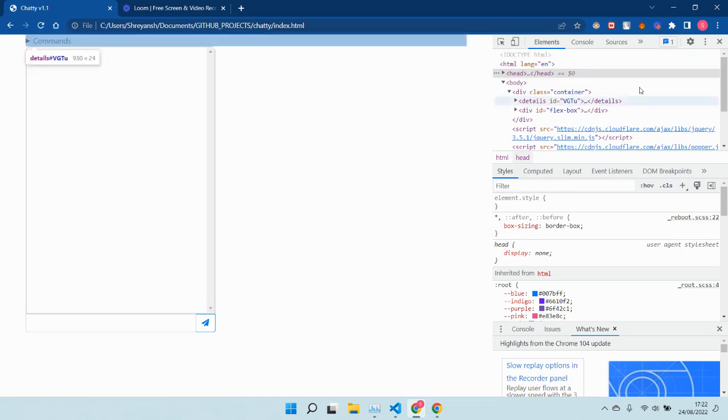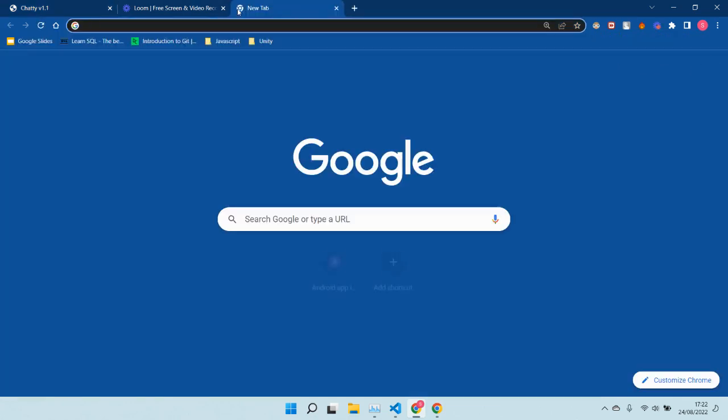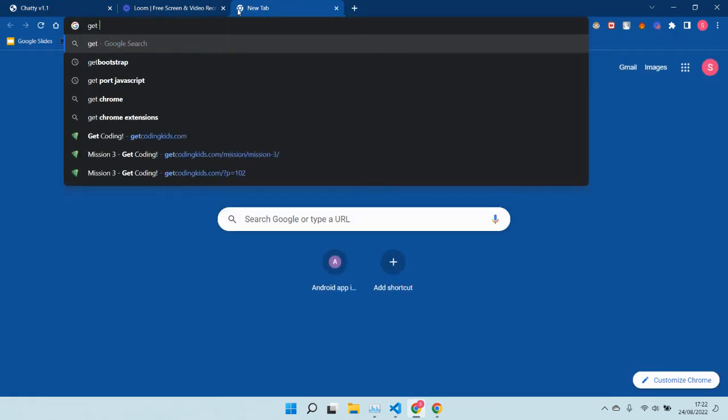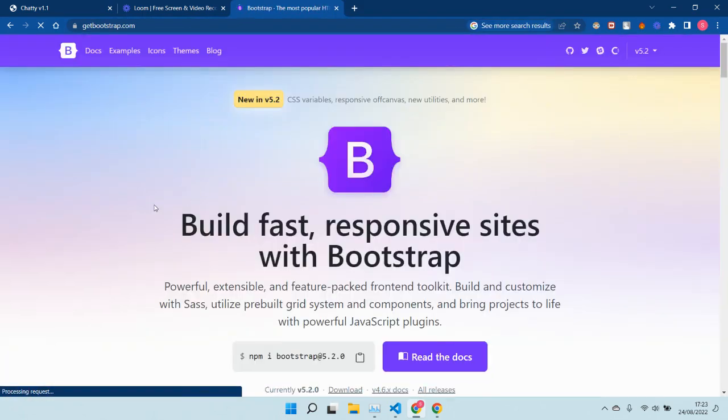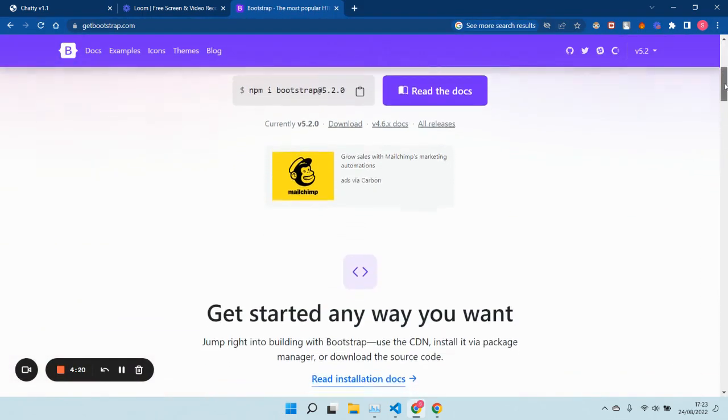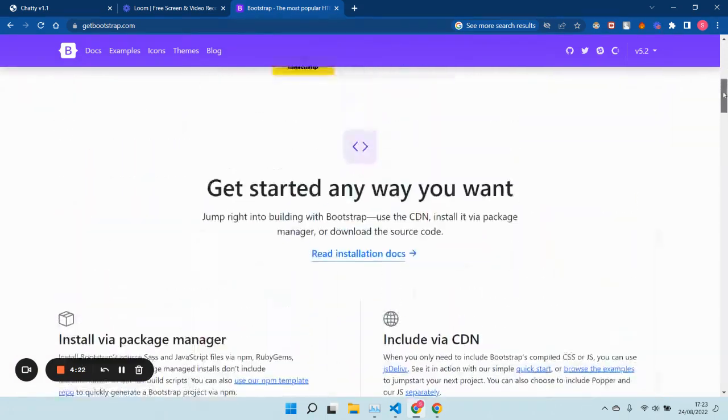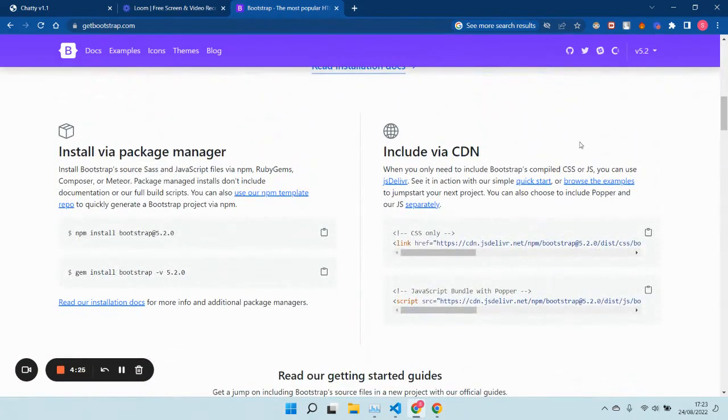Bootstrap. So Bootstrap is easy. You just go to the webpage, get bootstrap.com. You don't have to actually, but you can go down and you can see the CSS. We're only going to use the CSS for this, but on another project, we'll probably use a JavaScript bundle and Popper.